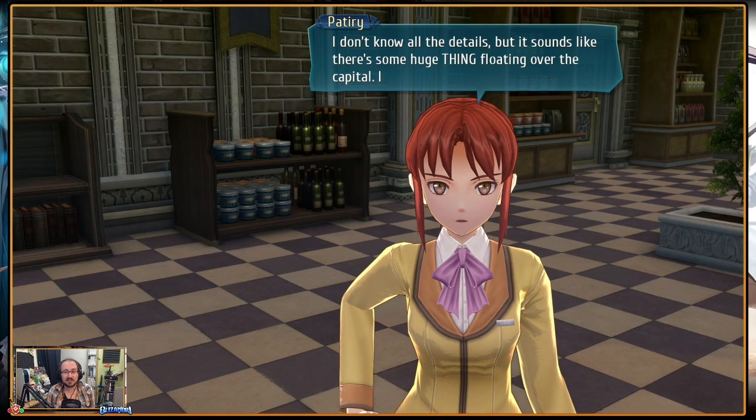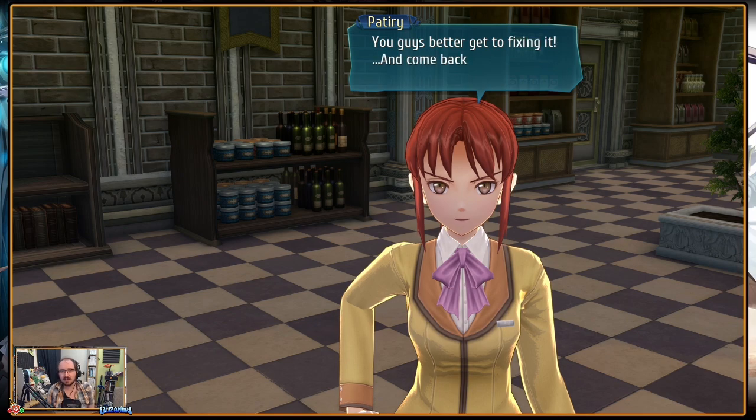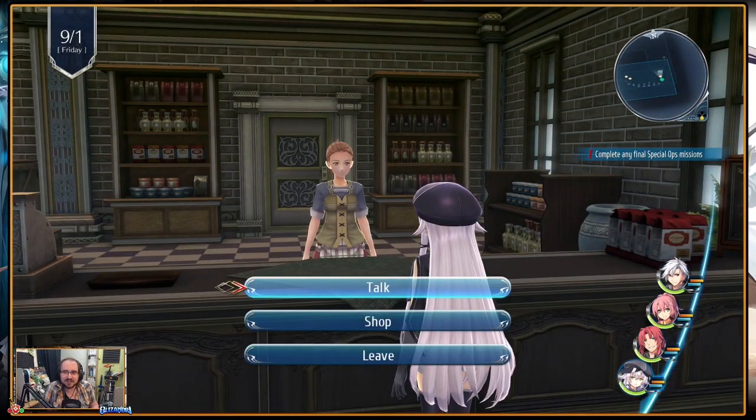I don't know all the details, but it sounds like there's some huge thing flowing over the capital. I hear it's summer festival level bad. But this is my town, and I'll keep my people safe. You don't need to worry about us. You guys better get to fixing it, and come back safe, or I'll put my fist in your faces.